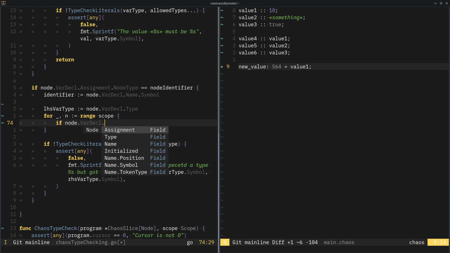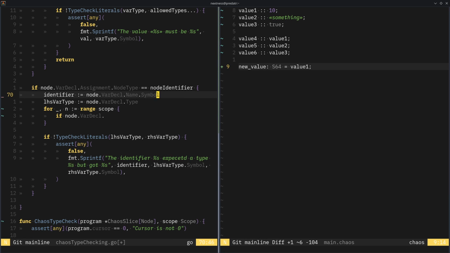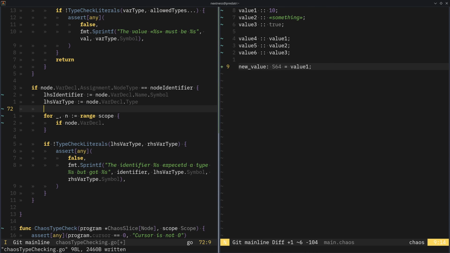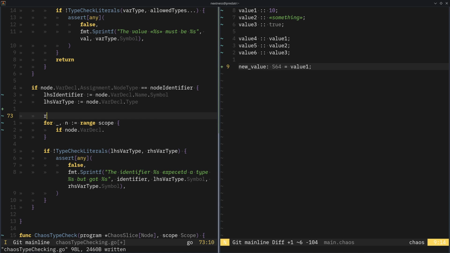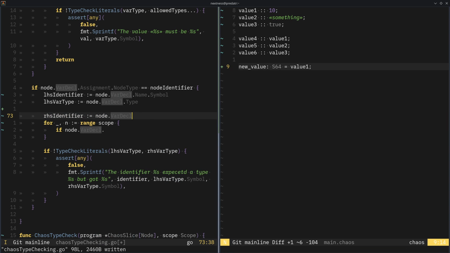So this is the identifier. The left hand side identifier is the first thing we have, which technically is useless. We don't really care about it, but sure, we can use that for error messages. And then we have the var type for that. And then we have the right hand side identifier, which is basically var declaration.